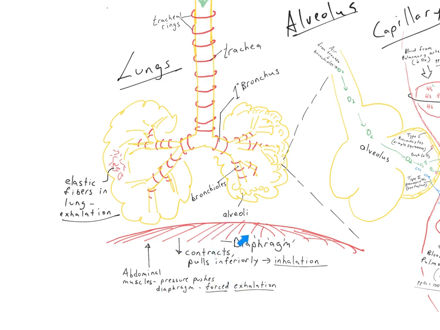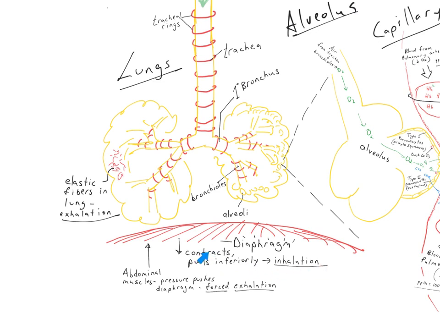When the diaphragm, this flat sheet of muscle, contracts, it pulls in from a central tendon region and actually pulls inferiorly, creating a vacuum in the pleural cavity. In order to fill that vacuum, the air has to rush down through the trachea and out to every part of the lung. So that's how air enters into the lungs upon inhalation or inspiration.